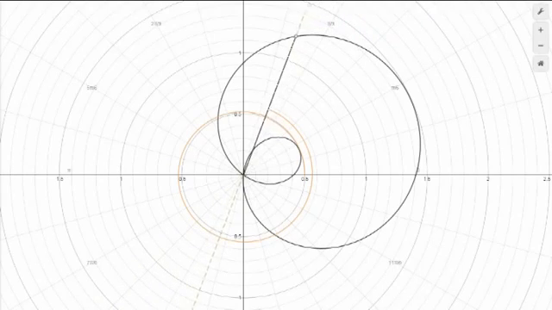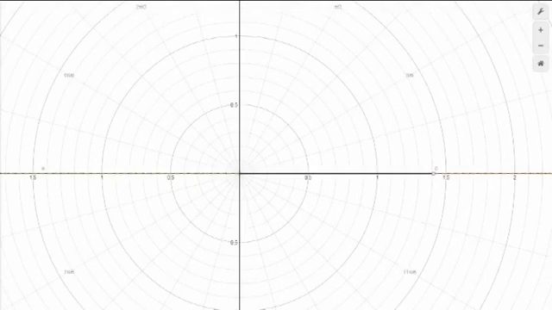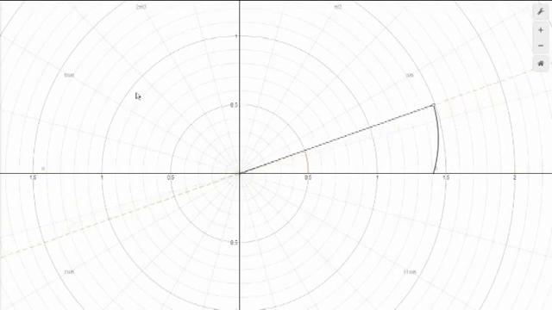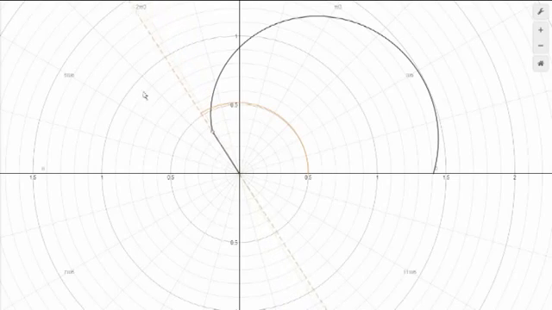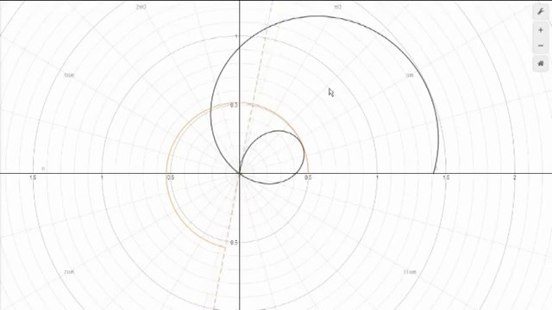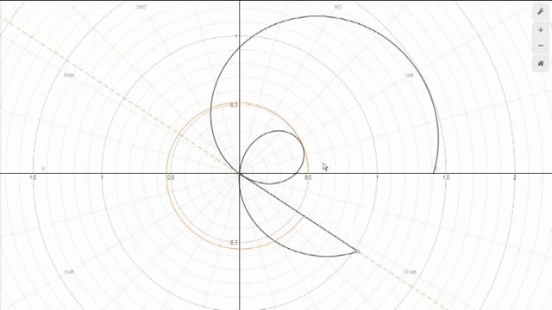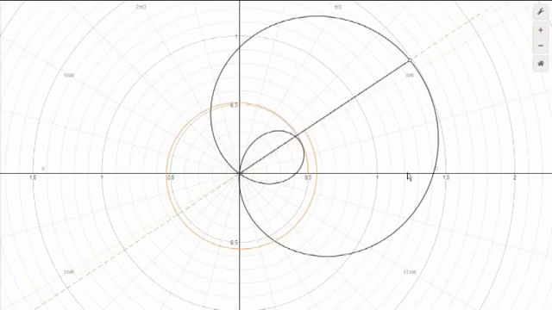And it happens to retrace itself. This thing is a self-tracing curve. Let me start that up again now that we can see it. So it starts out, the R is growing, and then it maxes out, and then it's coming back in. And what's going on here is this particular function that I have entered in is a periodic function, and periodic functions are going to repeat themselves. Just like you see the same shape in a sine wave over and over and over again, such is the nature of repetition that these polar curves happen to retrace themselves after a certain point if they are periodic functions.